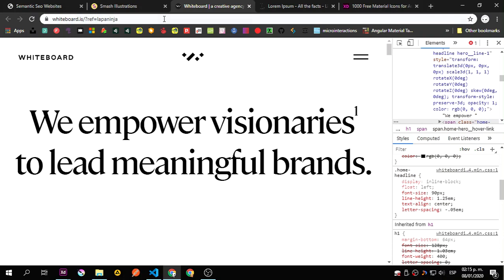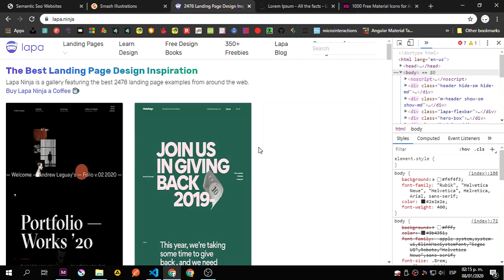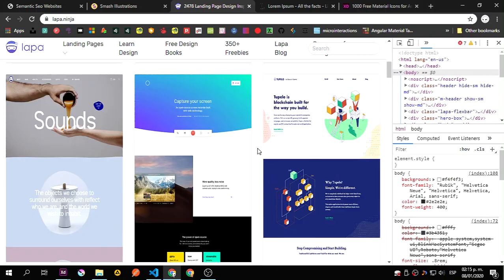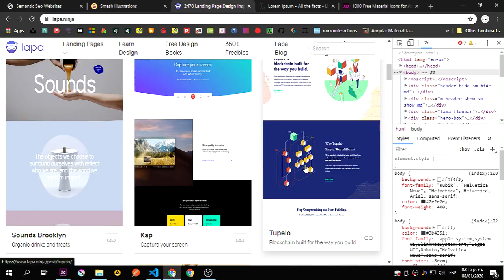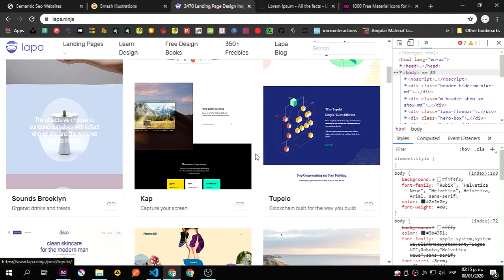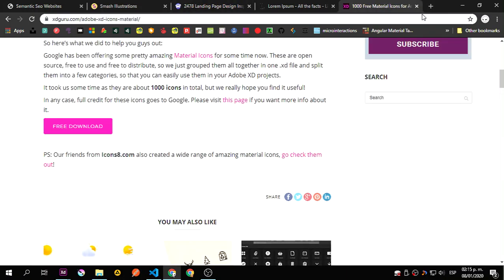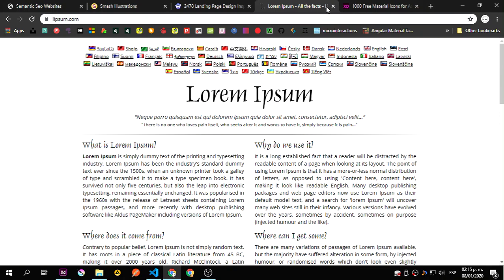Something like these landing pages we have in Lapa Ninja. Now some people are moving to this path on which they look good, they look different, but they are also easy to implement, and you will see jobs, if you want to work in this UX field.